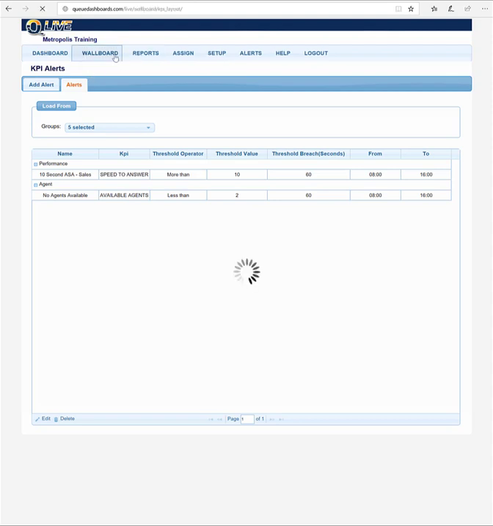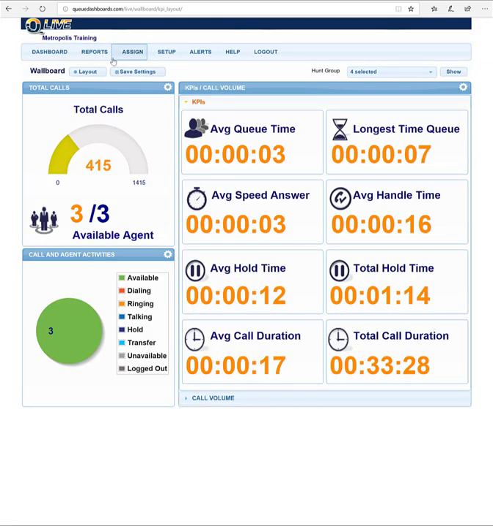There's also a wallboard user. All right, so wallboard is very convenient, very nice. Maybe you want to put up a monitor on the sales floor and run some competitions in the office, based on call volume, outbound call volume, or maybe you have a technical support team and you want them to be able to know how many calls are waiting in queue, or how many calls are in the auto attendant.